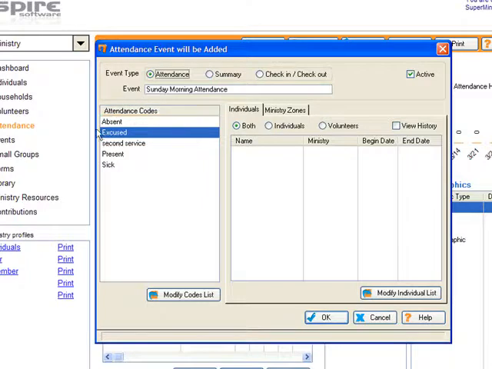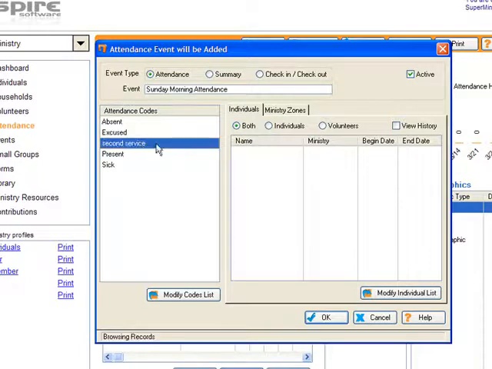Notice that the attendance code's changed here on the left. An attendance code is simply something that tells the software, this is what I'm scanning for. Now you see I have some default attendance codes already in here and some that I have customized. We will get into these a little bit later, but I'll show you how to change those in case you'd like to.